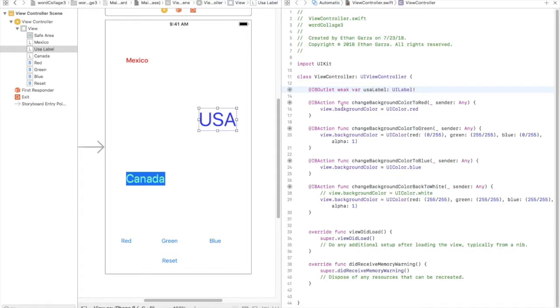And if we notice for this function that we have our action, there is an open and close bracket. This is for our change background color to red. So anything within these two brackets happens when this particular button is pushed. The same thing goes for all the other ones, but instead within their brackets.